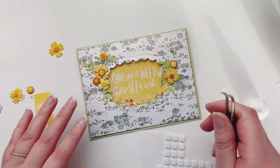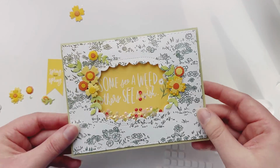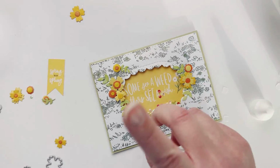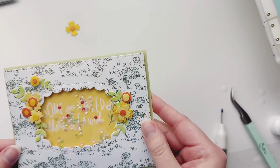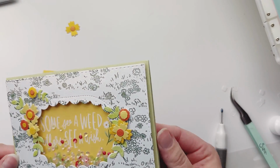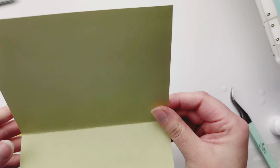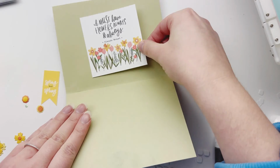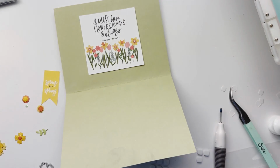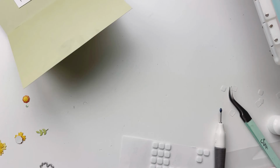How beautiful is this? But I decided I didn't want to stop here. I love this card so much, and I want to finish the inside of it with you guys. So I'm just really obsessed with this shaker at this point. So we have this pretty olive green, and I actually had a little bit of ink smudging on the inside bottom half of my card, but I wanted to use that same element that I wanted to use on the front of my card on the inside because it still went with it.